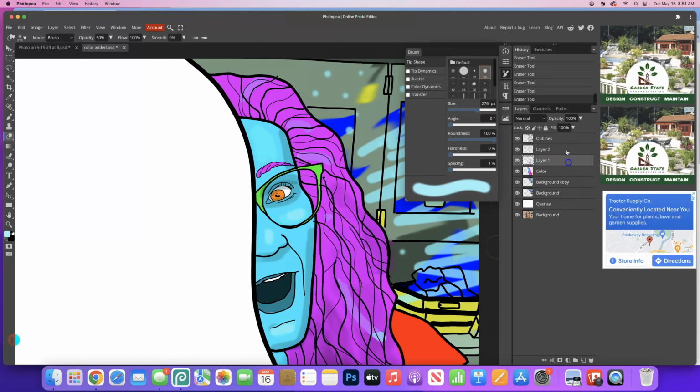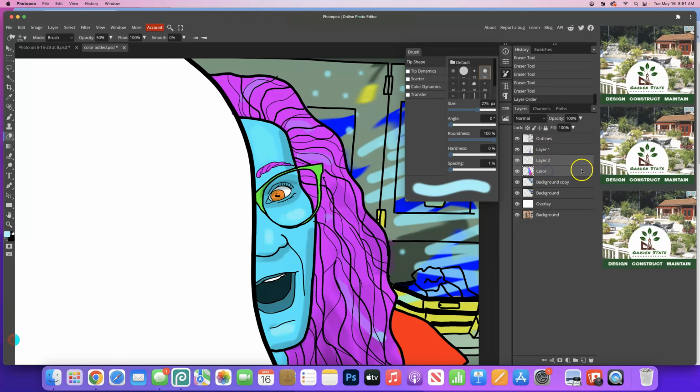And later on you can combine these layers. If you want to join up layers, if you're sure that you want to keep this and you want to join it up with your color, you can certainly do that. Hold down the command button and you can select multiple layers, right click, merge layers. So now, oops, I think I did the wrong one. Sorry about that. Yeah, it's this one with this one. Okay. Right click, merge layers. So now they are on one layer.